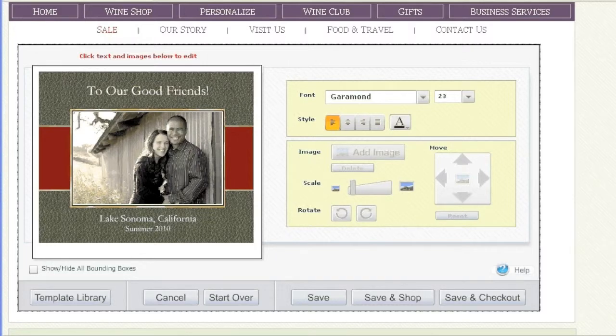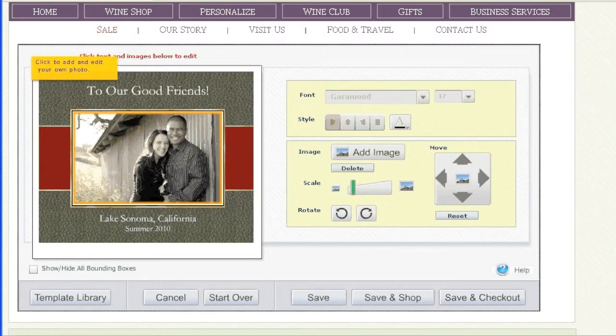After a few moments, the label template will load in the label maker, and this is where you'll change the text and upload your photo. Similar to PowerPoint or other graphics program, you can edit the text right here on the preview. All the text that shows an orange box around it when you click on it is editable. Similarly, the same goes for this placeholder image here. You can see that it shows an orange box around it as well.